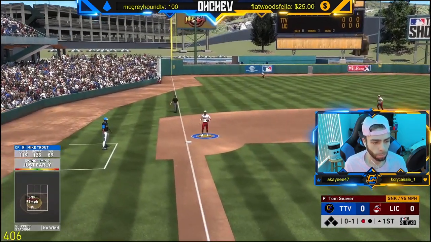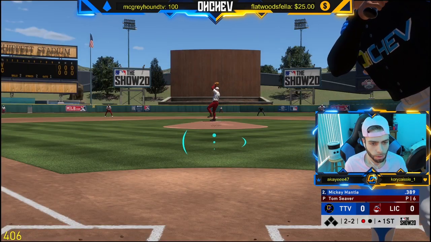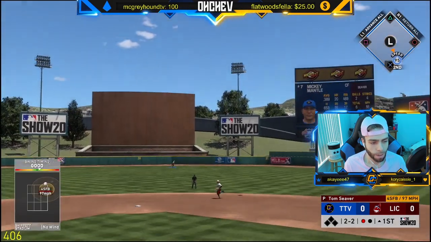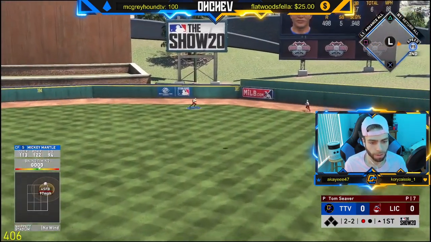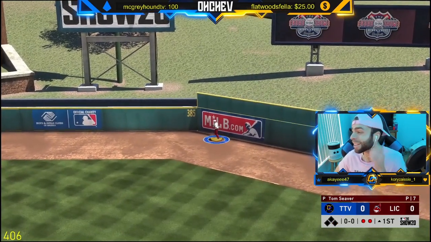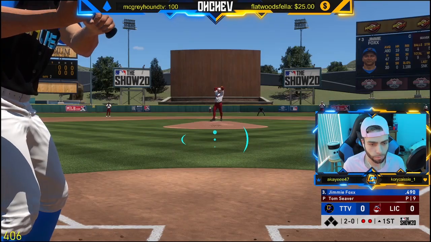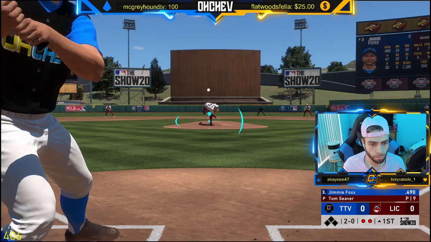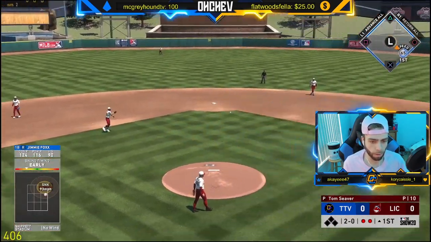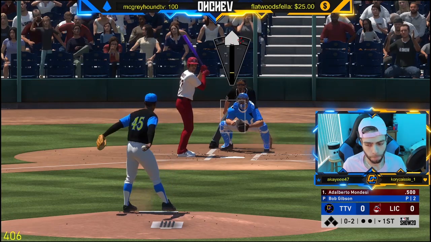Smoked. My life is a lie and a joke. And that's the one they haven't hit actually into fair territory. Wait a minute. Stretch ball. Yo, get a double to start the game. Oh, now I'm early. All right. That was an absolute inning, bro. Two smoked balls and just got no luck out of it.